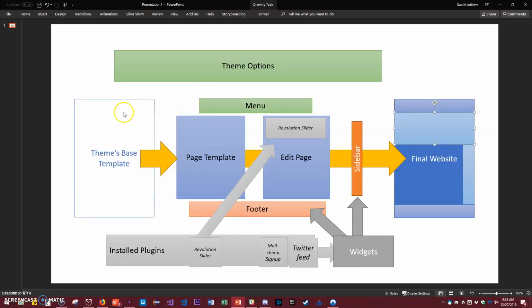So we have our theme base options being put together with individual page or blog post options. That's being knit together with several other installed plugins, a sidebar with widgets possibly, if we have them set up to do so, with our navigation menu all being rendered together or knit together and then displayed in a final page.